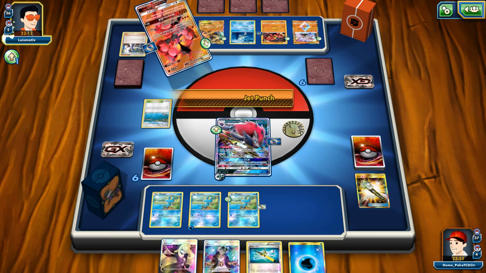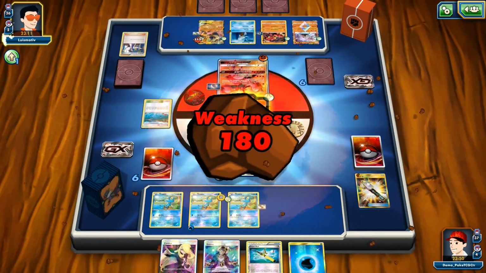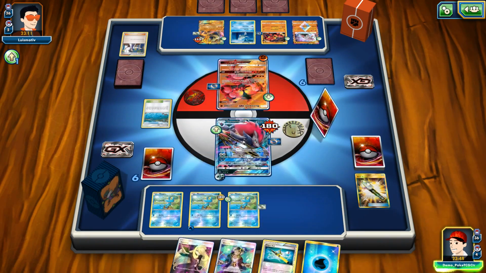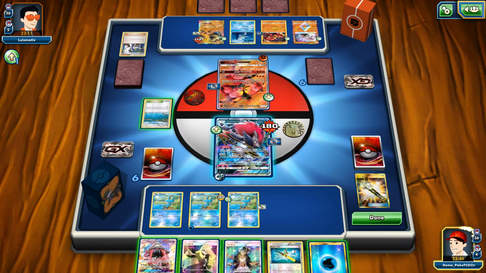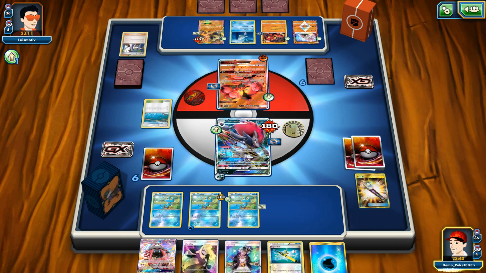But before that, I'm going to take Jet Punch, which is going to be for like 120 plus 30. Oh, what the heck? 180 with just a single energy card. Oh my goodness. This is so bad even for Watch, to be honest.